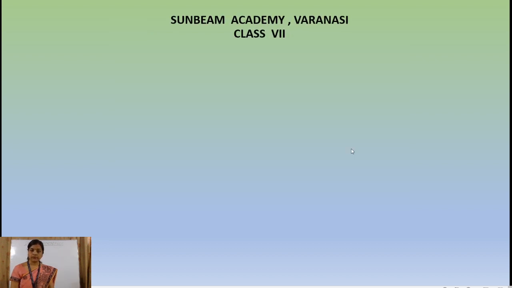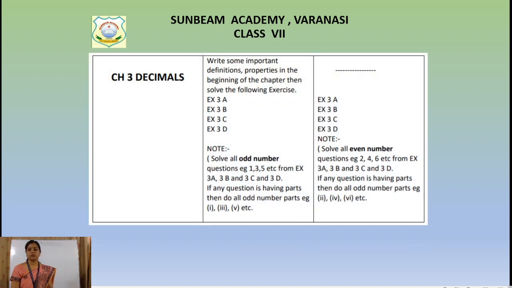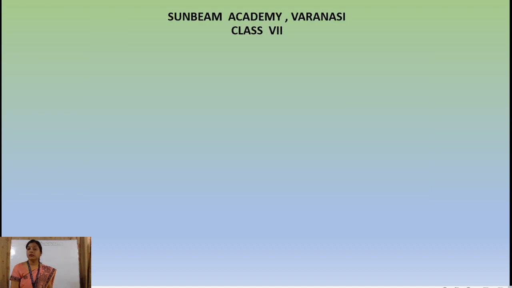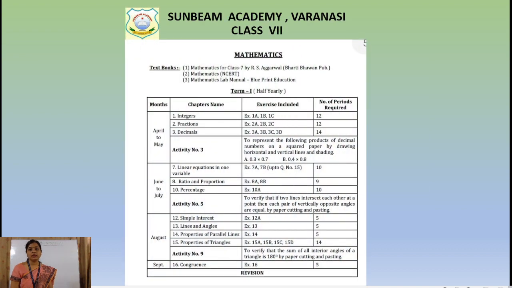And there is one more chapter, the third chapter. This is decimals. In the same way, it is the third chapter, which means an odd number chapter. So you have completed all odd number questions in your classwork notebook and even number questions in your homework notebook. Okay, so this is all about the copy work. Now children, if you summarize the syllabus, you will be aware that we have to deal with a few more topics that we will cover in the coming months.